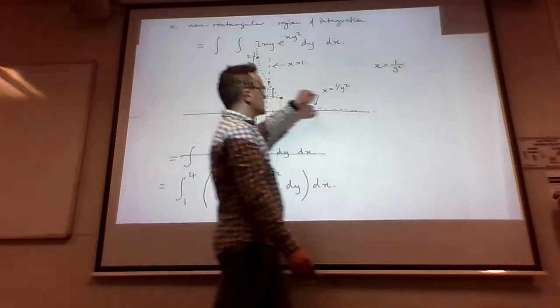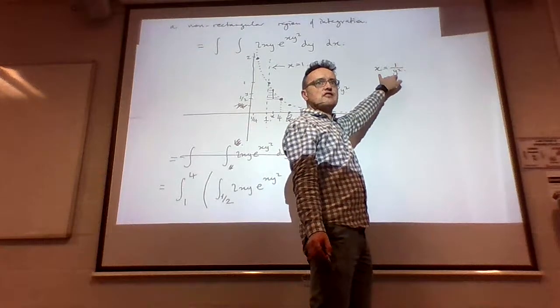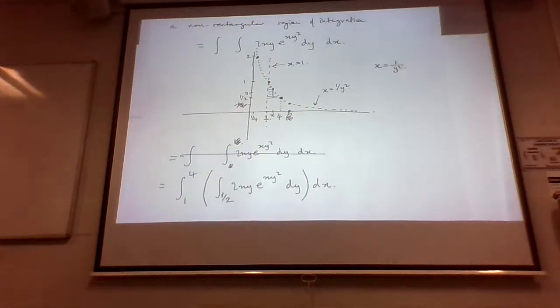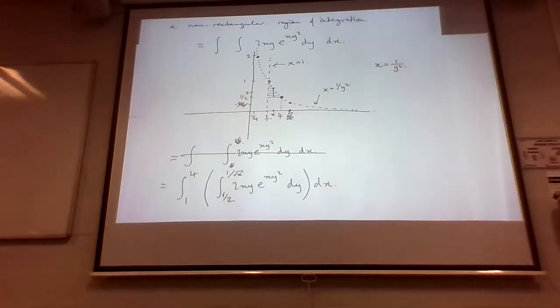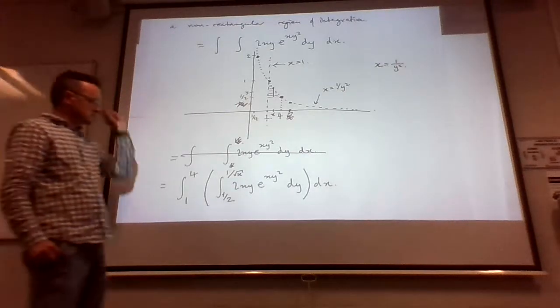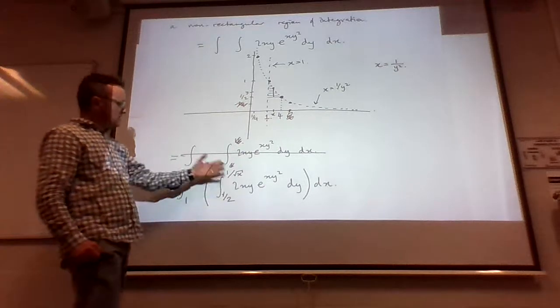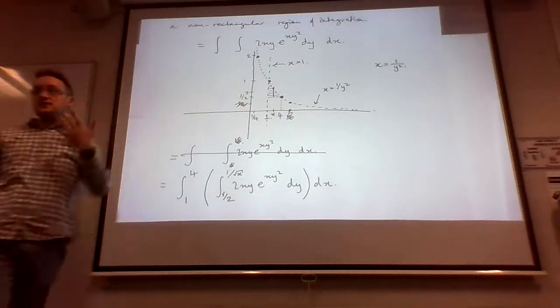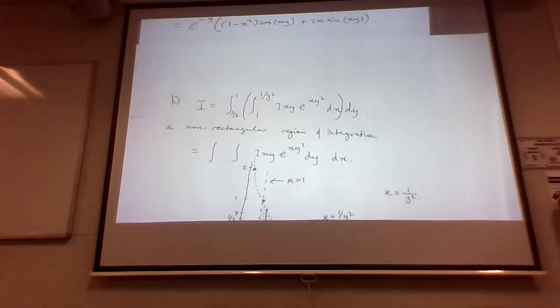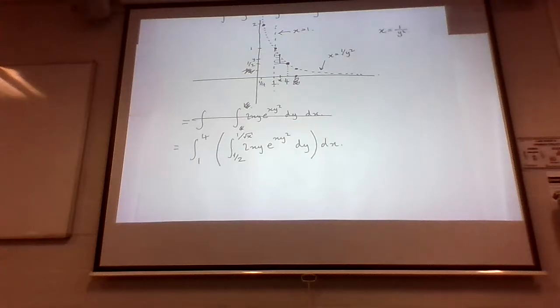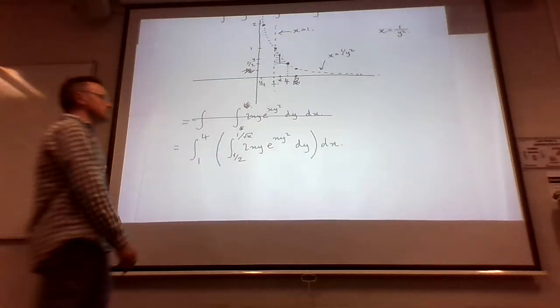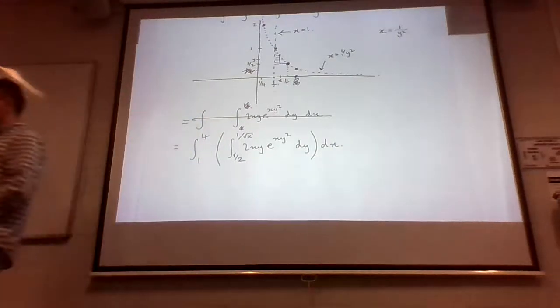So what is the point on this curve? Well, we need to turn this relation around. It's y is 1 over the square root of x. Yeah? So the reciprocal of the square root of x. Isn't that right? Now, in terms of the limits of integration, this integral looks just as complicated as the first one. We've replaced the 1 over y squared with the 1 over square root, which is equally awkward, maybe. But what we have changed, what is significant, is the order of integration has now changed.